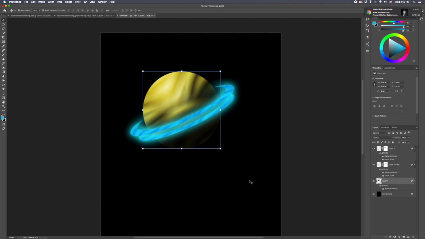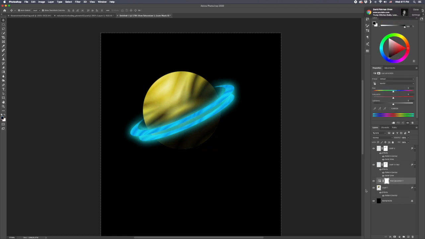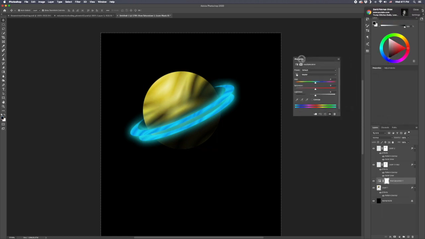You may not be happy with the color you chose for your planets or for anything in the future. Now, we've done some adjustment layers before using gradient map and threshold, but this time we're going to go to Hue/Saturation, and let's see what this has. Whenever you feel like recoloring this, I'm just going to pull this panel out. Notice we have an entire hue bar, which looks like a flattened out color wheel. We have saturation and we have lightness.